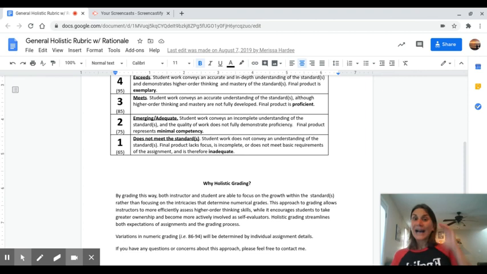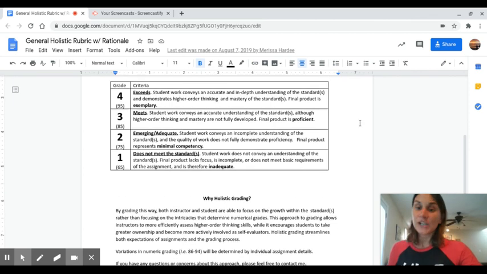Okay. You've got a little bit of flexibility during this digital learning time with when you turn things in. I'm asking to make sure I have everything for the week by Sunday of the weekend after the week. So that gives you a little bit of extra time. So you've got a little bit of wiggle room. So I would prefer it to be like a couple days late than I would for it to be a 1, right? I want your best work, even if it's a couple days late.